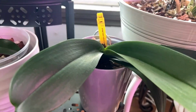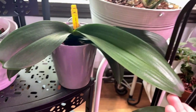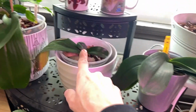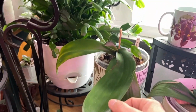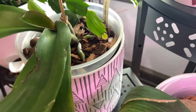Down here, I did move this, what is this, the tiny honey, DTPS Tiny Honey. I moved her down here because I had her here and this leaf was sticking out too much and kept getting bumped, and I was afraid she's going to get knocked over and damaged. So I just moved this one over. This is one of our ICPU orchids. And this one here came with the haul that is Ken's wife's. Some of hers, that leaf is doing really well. And as you can see, she's got lots and lots of roots coming in there.